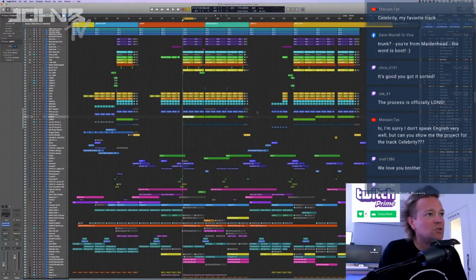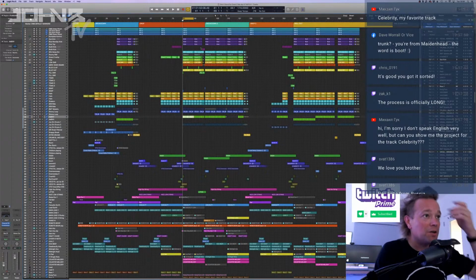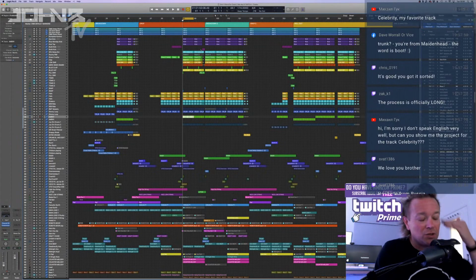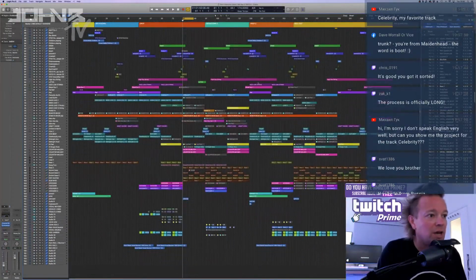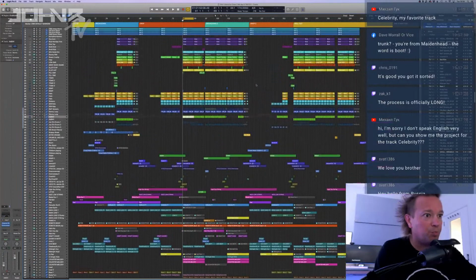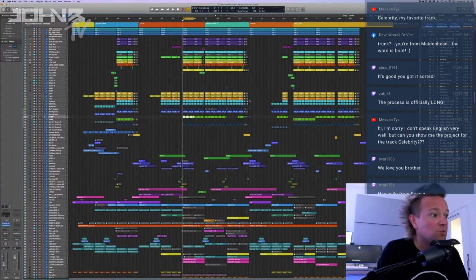So I try to colour things, especially once I'm getting to the later stages in the track where I'm mixing stuff down. And the bigger, more of a clusterfucky track you get, you need to know what you're doing. And if you're working with someone else as well, it becomes more and more difficult. So I try to name things correctly and give them colour codes.